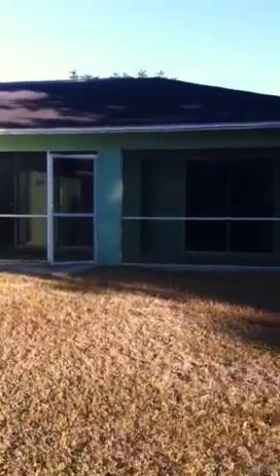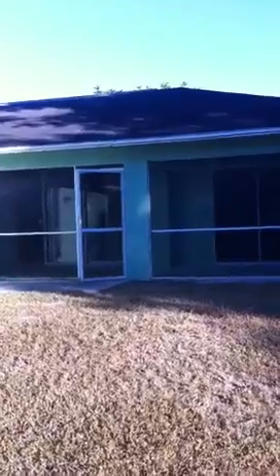Here's our roof, and you can see there's a little green spot right above the kitchen — green tarp. There's only one layer of roof here. Our code says you can put two layers on, so you would not have to tear this off. I'm going to double check that, but that's what my contacts tell me — you can put a second roof over top of the first one.